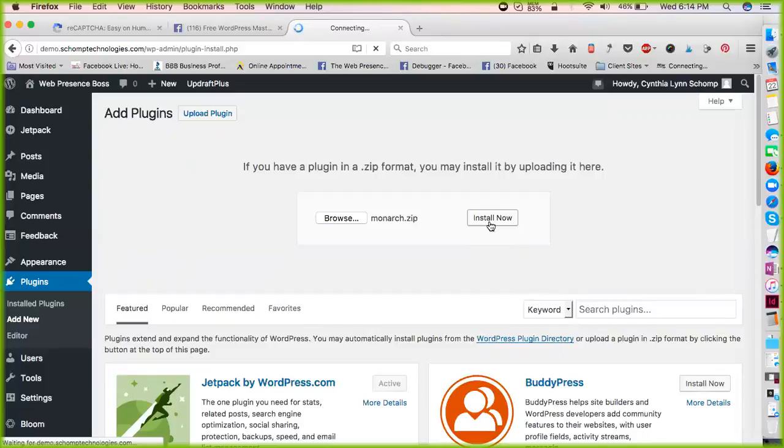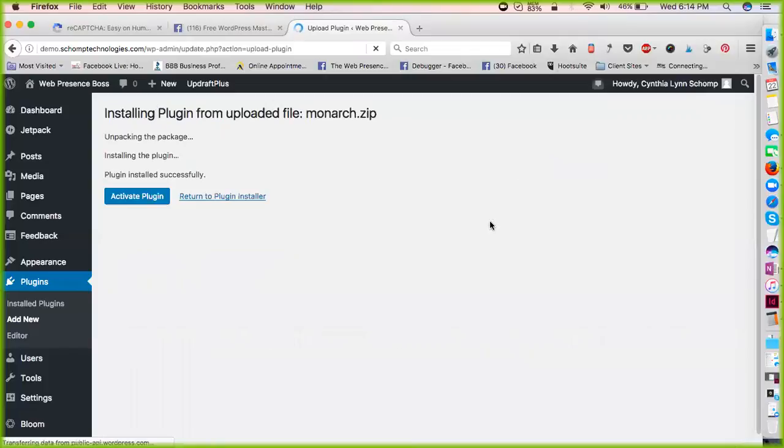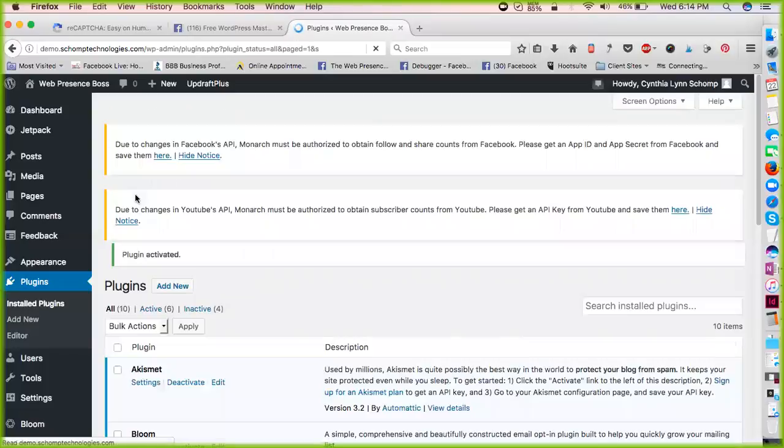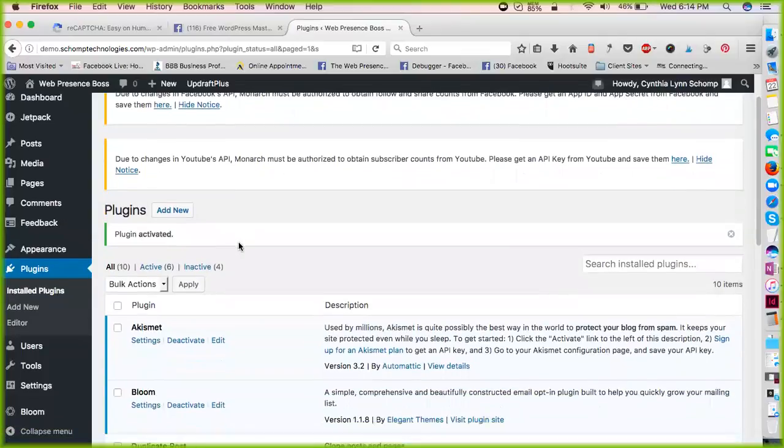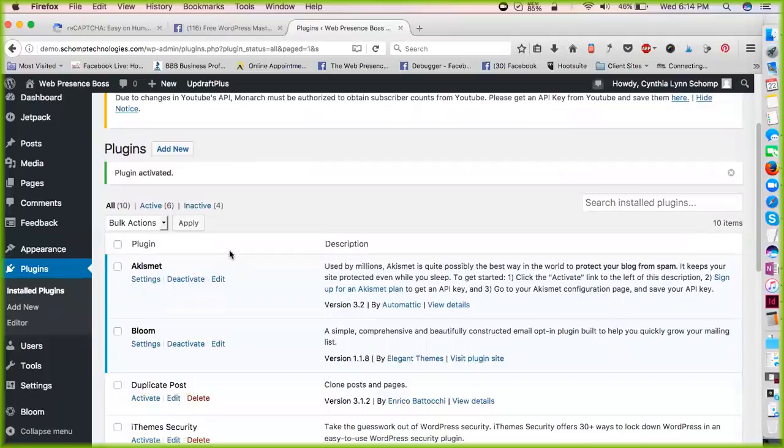There's free versions of social share items as well, but they drive me crazy because there's so many ridiculous settings and it's not user friendly that I just purchase. I actually found Elegant Themes because I was looking for a social media plugin that was easy to use for clients, and I discovered they had all kinds of amazing stuff, so I just purchased the lifetime membership with them, and that's what I now teach. So lucky for you guys. So we have Bloom.